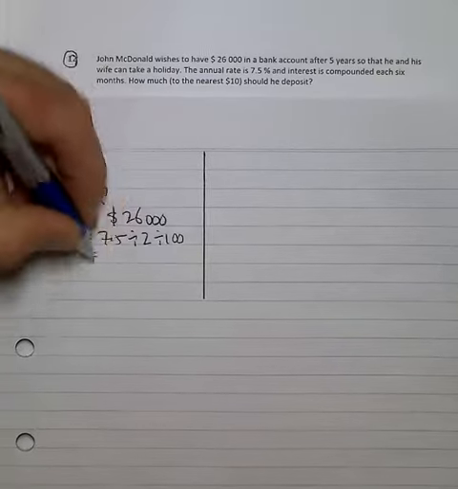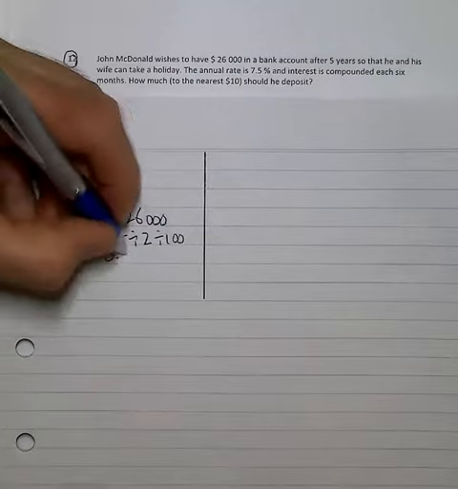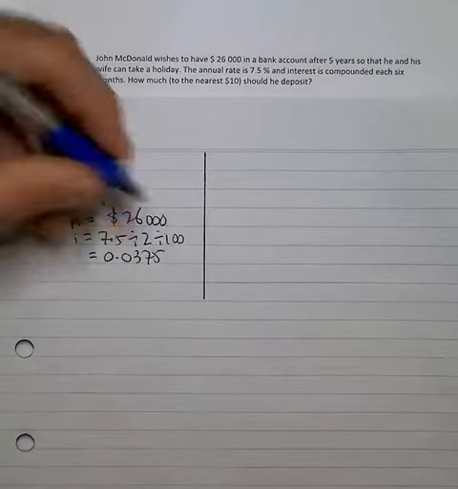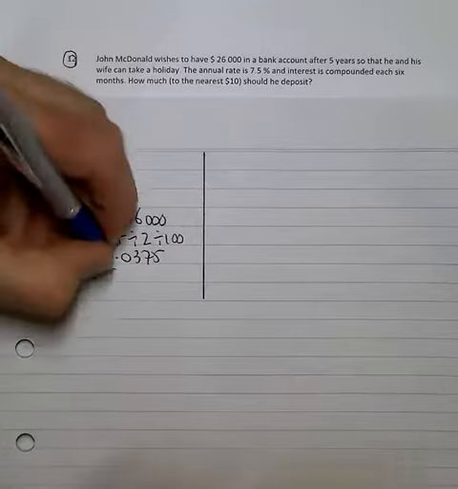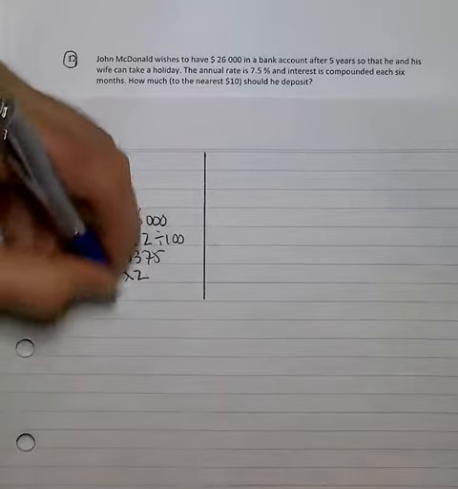That will give us, when we do it twice a year, 0.0375 as a decimal. The number of payments, well that's equal to 5 times 2, which is equal to 10.